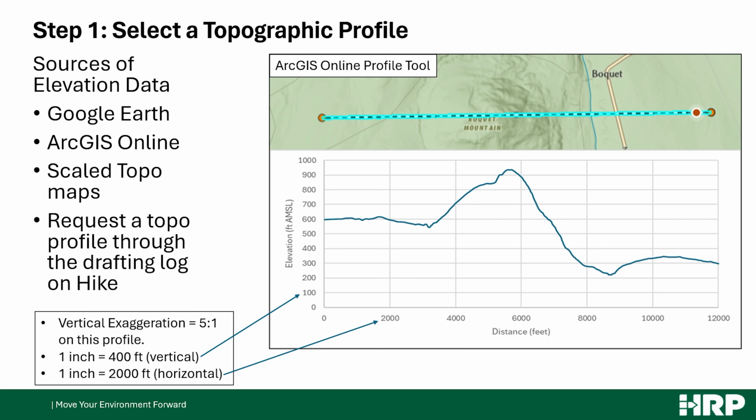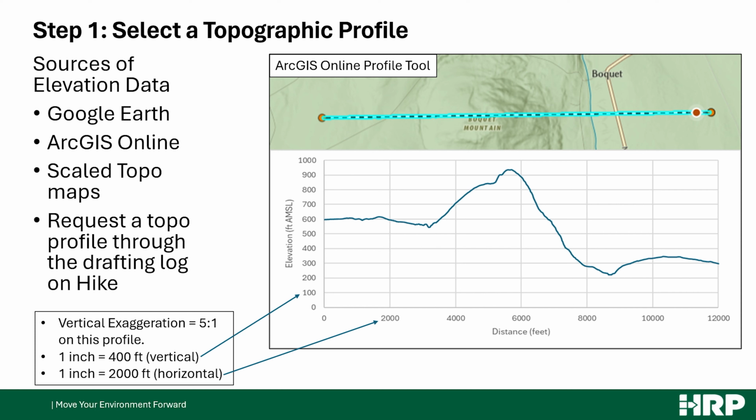In this example, you can see my line of section starts on one side of this mountain and ends on the other side of the mountain past a stream and a major road. And then our graphical representation of this is the elevations plotted against distance from the beginning of your line to the end. And so you can see that my line is the same length as my section. This shows how topography changes throughout this line, shows where the mountain is, shows where the ravine, where the water is going to flow, and then off into the flat plain past the mountain.